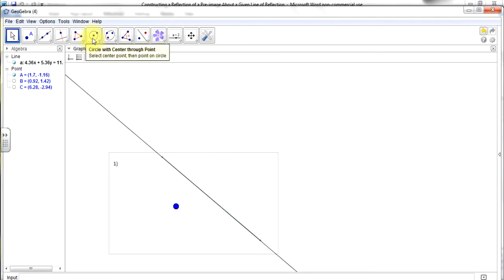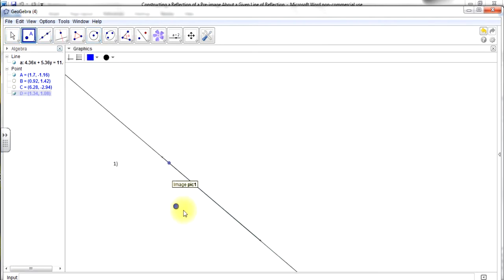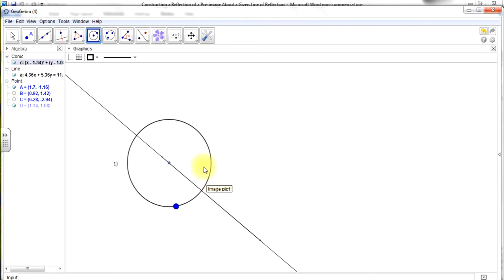So what we can do is, if we put a point on our line of reflection, that's going to be equidistant. The distance that this point is from our pre-image has to be the same, right? Which is circles. We've got congruent segments, we need circles. So I'm going to create a circle with this point on my perpendicular bisector, the line of reflection, as the center, and then the point I'm reflecting is going to be on the circle. So its reflection point has to be somewhere on this circle because it's equidistant to this point, perpendicular bisector theorem. So now the next thing is, how do we find where that is?